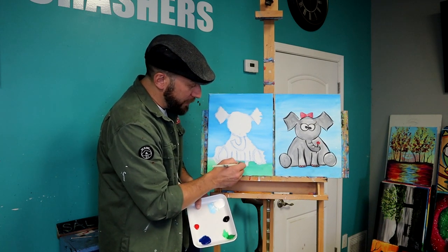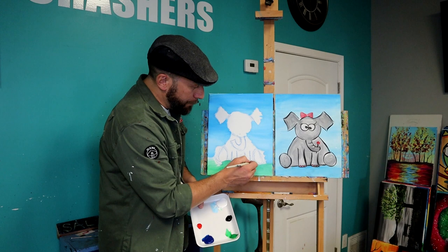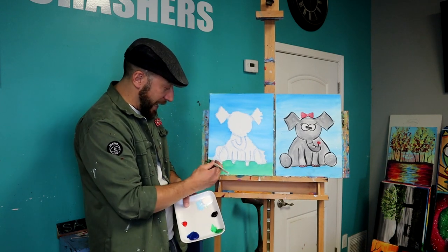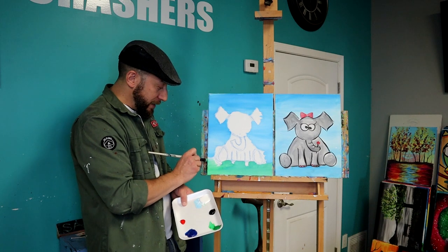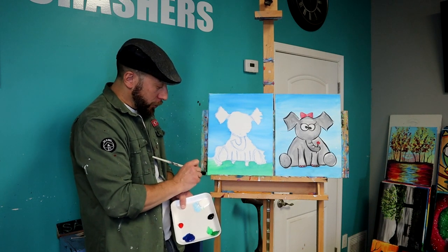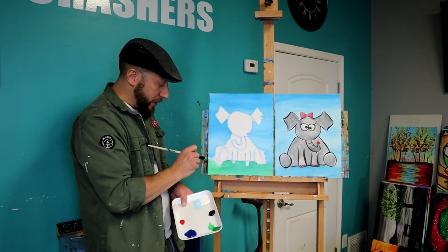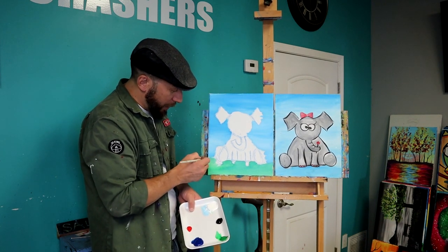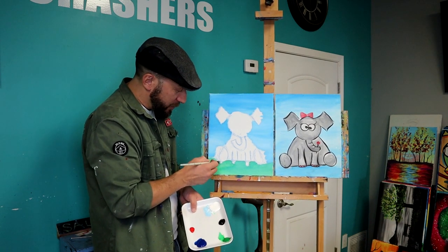I can paint in between the legs on both sides of those front legs, paint around the sides and edges, and get my canvas looking good from all angles — so when it's hanging on the wall in your bedroom or in your art gallery, you've got a nice finished looking painting.